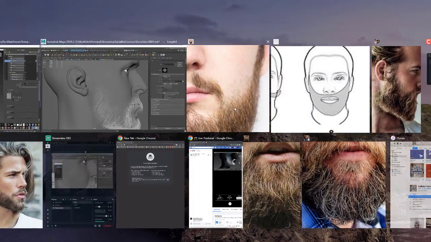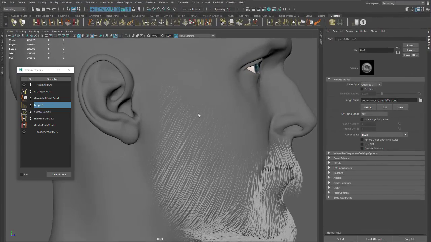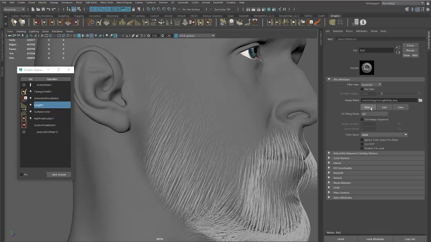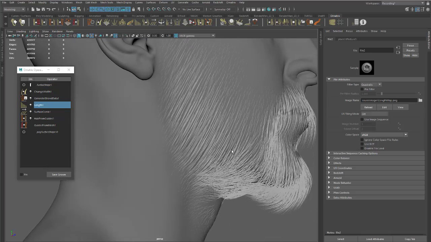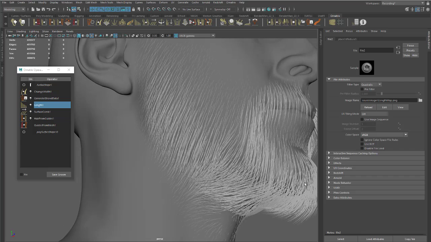As you can see, we are spending more time painting the map than in Ornatrix, but the most important thing here is to get a good map, because this will define the look of the beard. Without this nice transition here, it doesn't matter how much time we spend grooming or how many details we add.